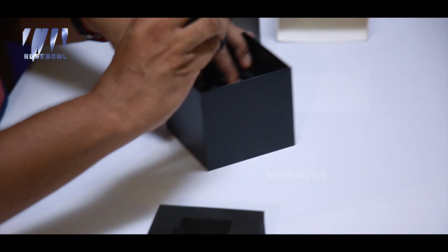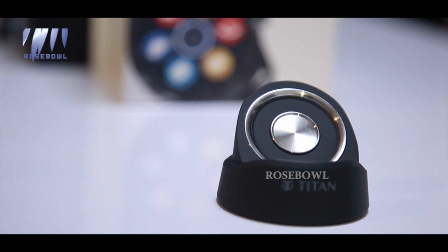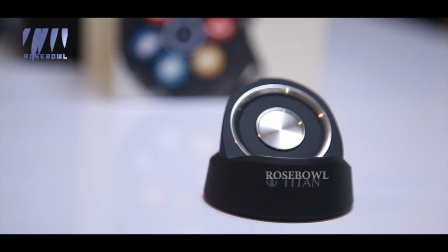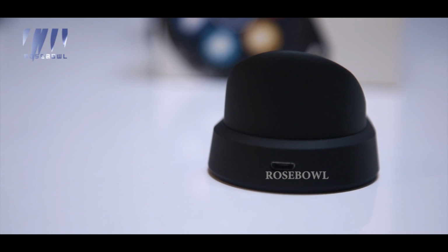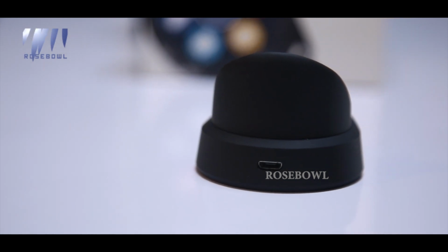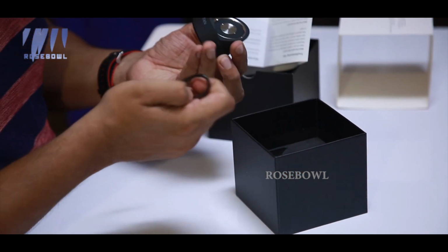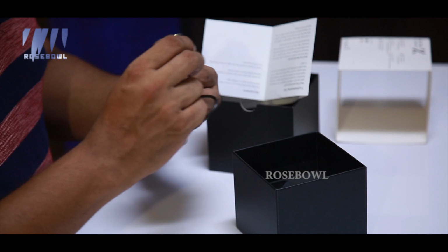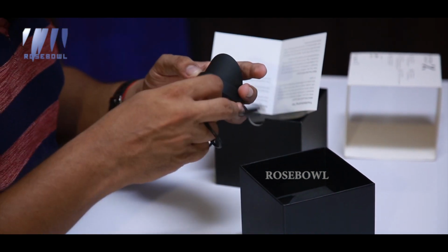And finally we have the charger. This is how the charger looks. It looks pretty interesting, and in terms of design, this is a really well built product, and it doesn't look like the cheap Chinese clones that you see in the market. This is a very solid and well built charger made of premium quality materials, and you also have the micro USB adapter that you can connect to this charger. Yeah, you can connect it here.